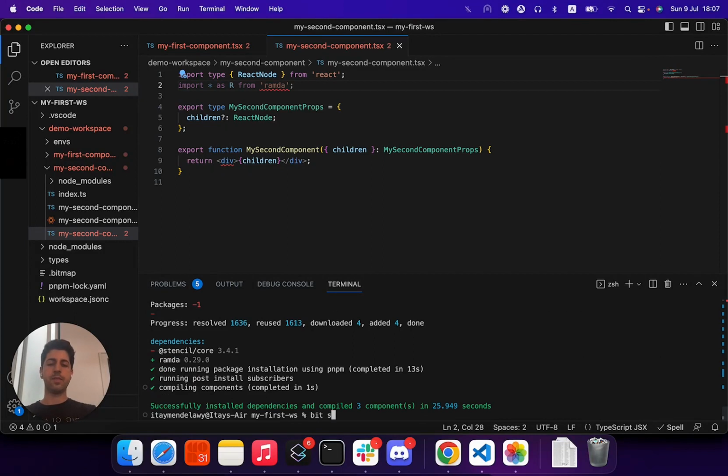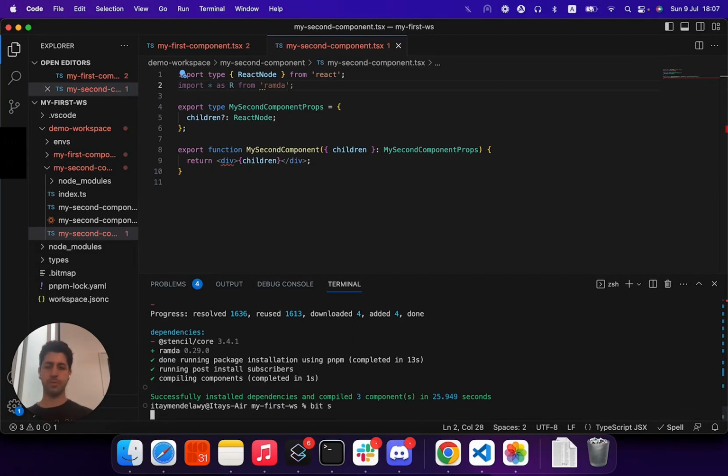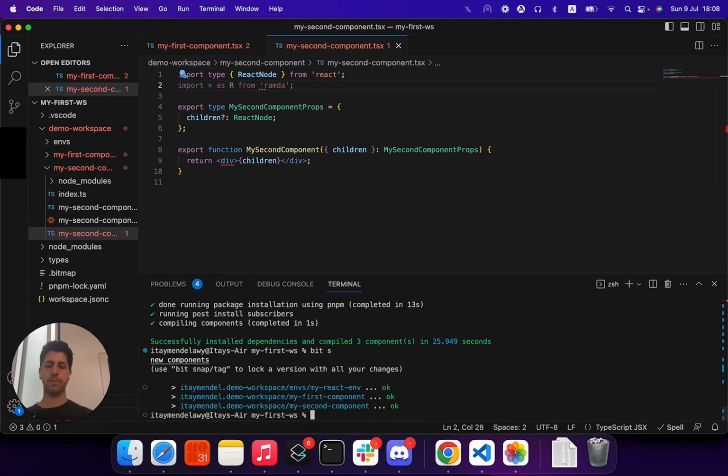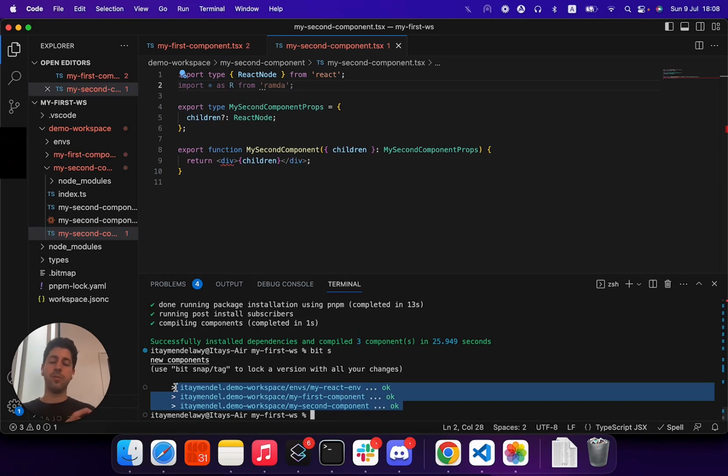All right, now let's run the status. And we'll see here that we are able to get all components properly isolated and available. So we know that our components are healthy, we can share them, they are completely reusable, and they're not doing any hacks or anything that may be wrong with them.